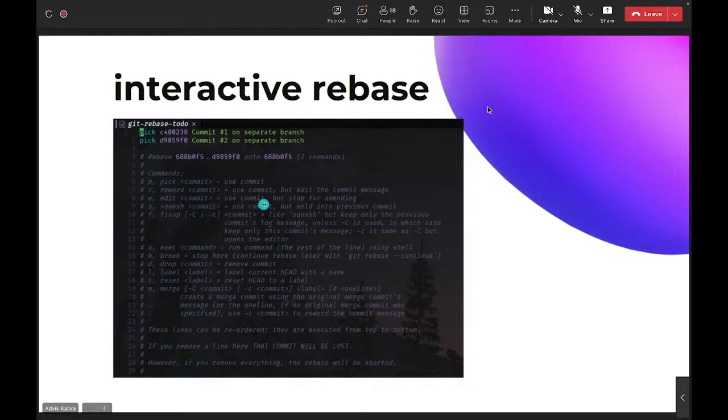I'll explain rebase again, but edit. I didn't explain edit properly, but what edit does is, when it's going through, like this is pick, next is pick, then I put an edit. That means this edit command will just stop the rebasing right there, and you can make some changes, and then it'll continue rebasing. So I'll do an example.